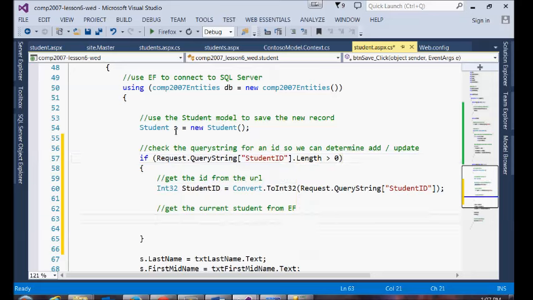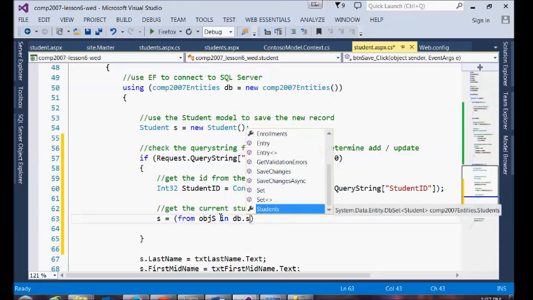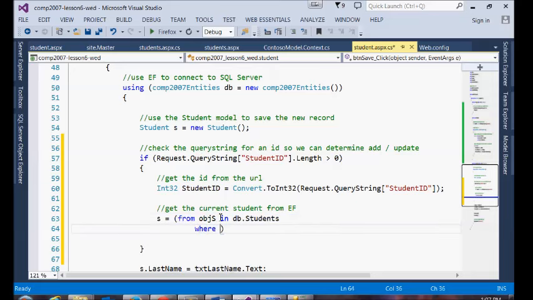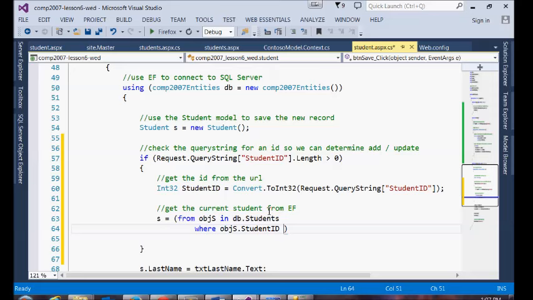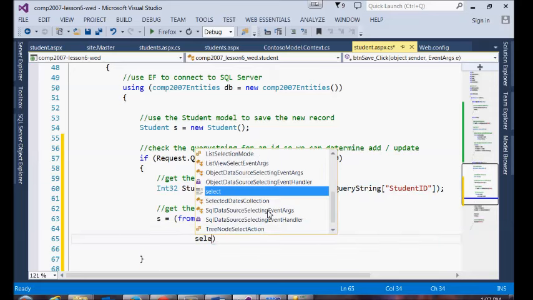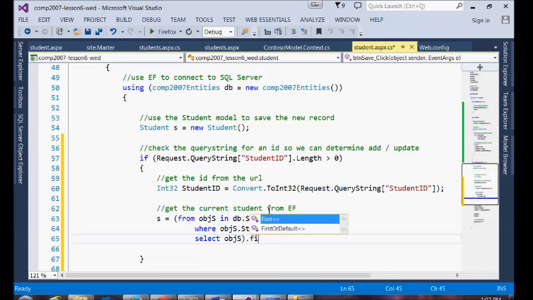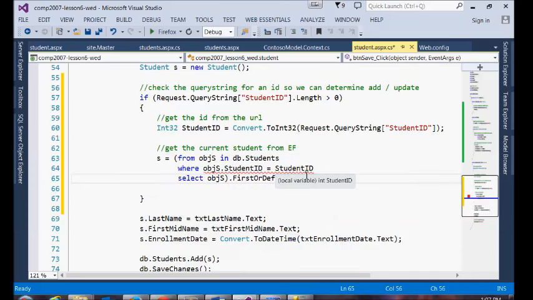So we've already created an S variable here, which is fine. So now we'll run our same link query. This is, again, the same link query we're using above in our get.